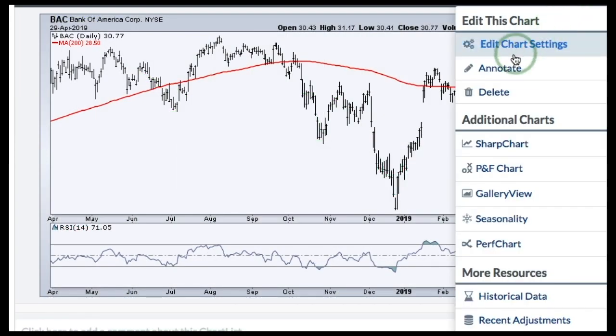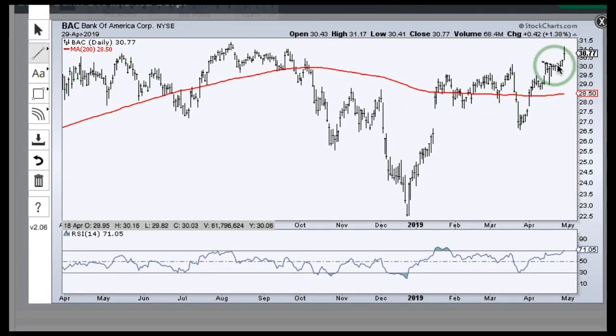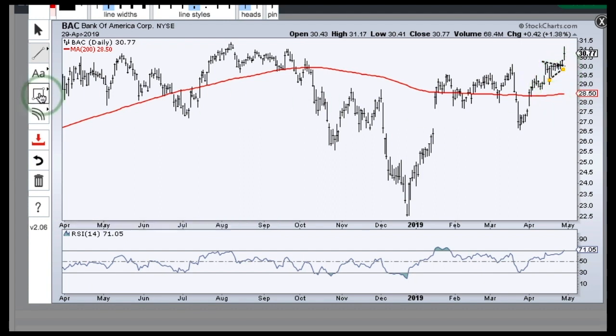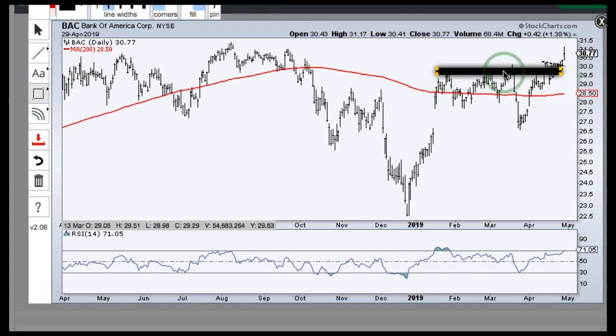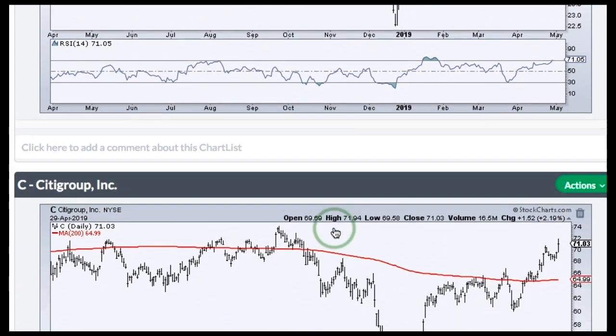So Bank of America is one I highlighted last week because it was consolidating there. You can see right above that high, we had this kind of pennant-like consolidation, and we can clearly see this breakout there with this big surge, and it looks like it's going to hit a new high. It's above its 200-day. 200-day looks like it is slightly turning up there, and you can see RSI became overbought, and overbought is a sign of strong buying pressure, and that is net bullish. It's looking like this was some sort of irrational exuberance or overshoot that declined in March and that reversal in April. I think Bank of America is one of the leaders.